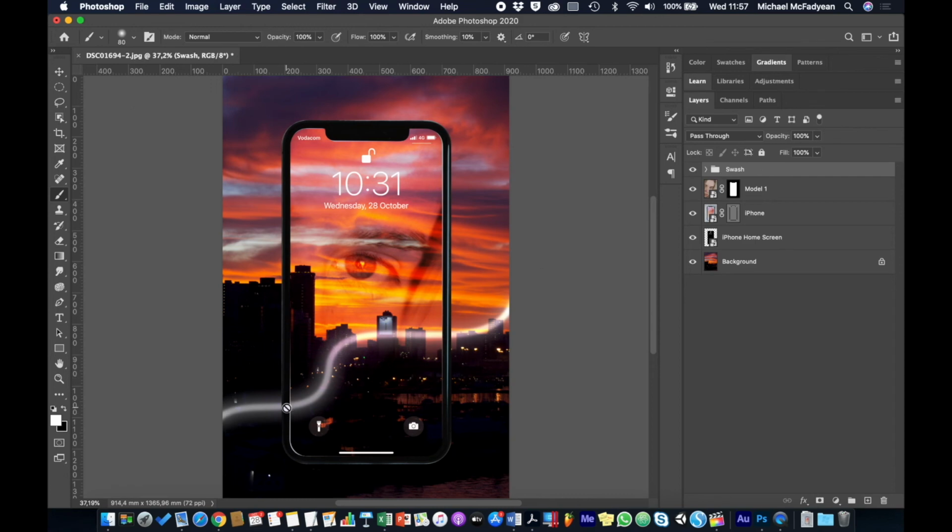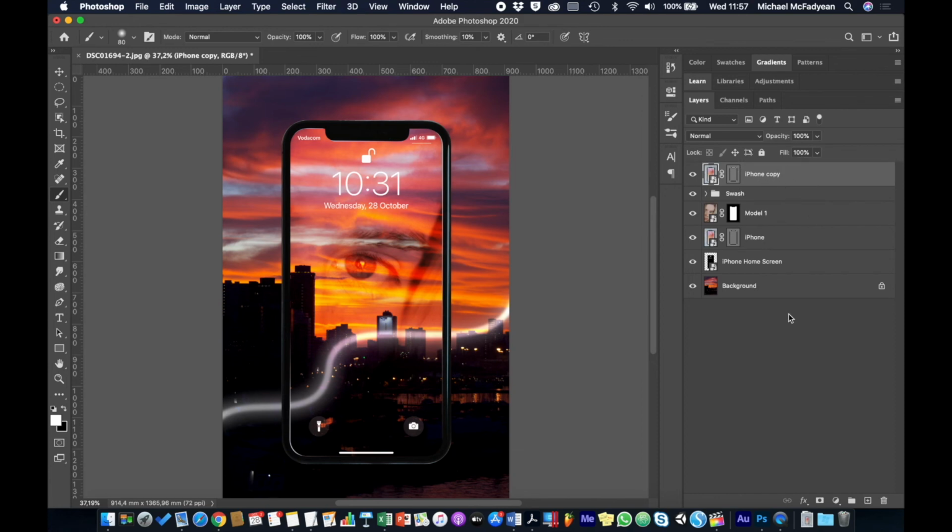Okay, so you can see that, and then I want this part here to be masked, so it looks like it's coming in the top and out the bottom. So with, okay, what did I do there? I need this to go above swash. There, that's it.